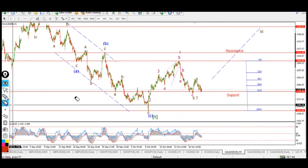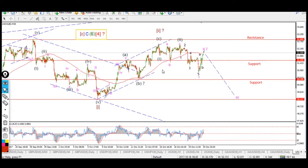So let's move on to our final market, crude oil. All right, crude oil is getting a little bit hairy at the moment. The action off the recent high there, which has been marked wave 2 brown, is just getting very, let's say, stretched to count it as impulsive to the downside. We still have the possibility that this could be a 3-wave correction to the downside, and given that Friday's rally was quite impulsive, the odds are stacked against the immediately bearish count, but it hasn't been invalidated as yet either.